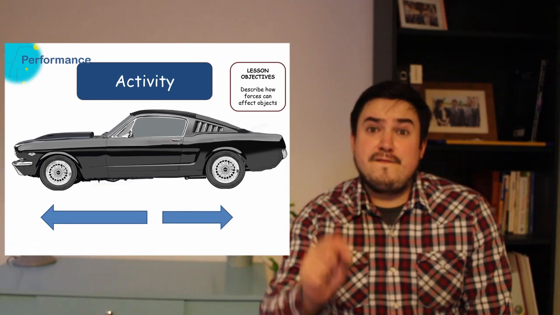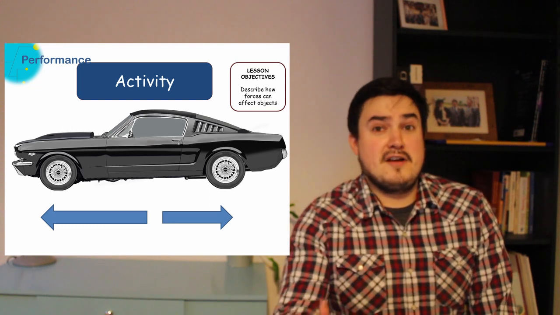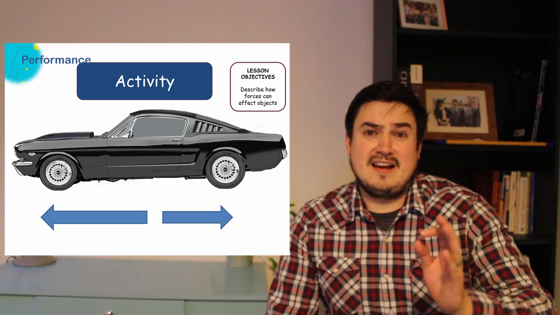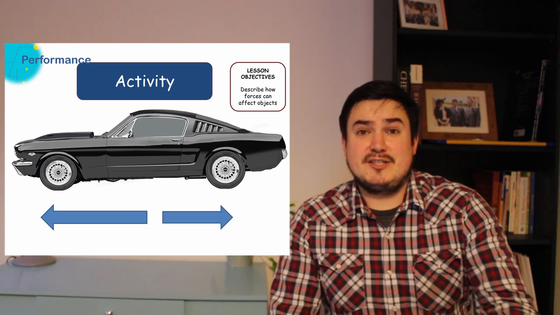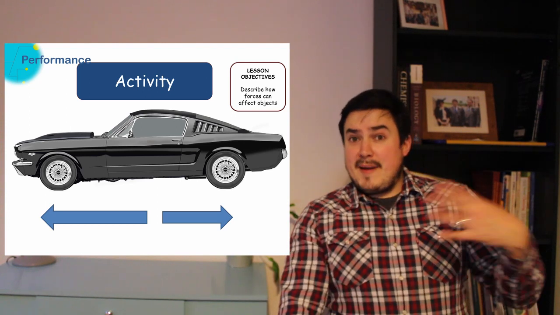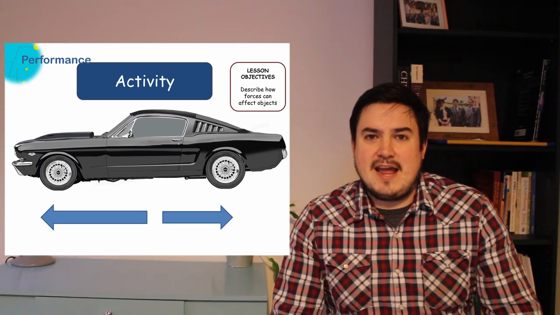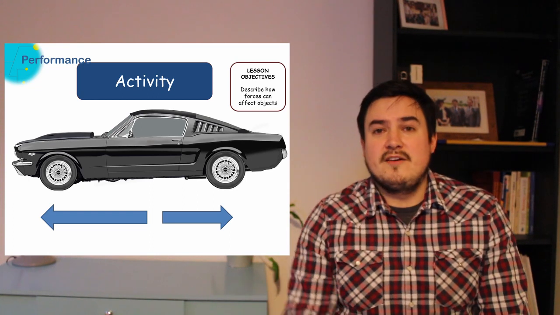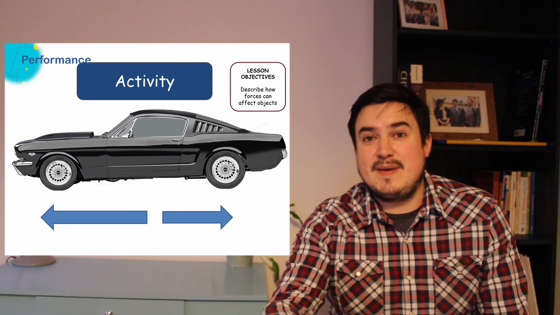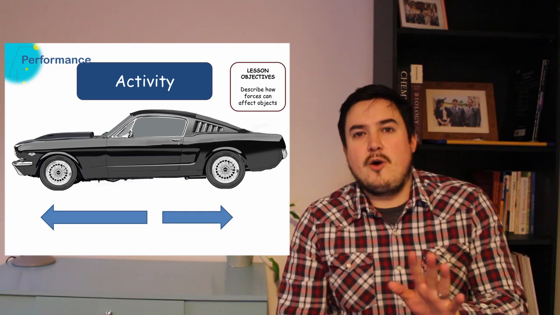In this car, the forward force is bigger. This means that if it's travelling at say 30 miles per hour, its speed is going to start increasing. If it was stationary, again, it's going to start speeding up. If it's travelling backwards, reversing at any speed, it's going to start slowing down in that situation. So the forward force means that it's going to start moving forward from whatever speed more, it's going to increase its speed in the forward direction, or if it's travelling backwards, it's going to slow down.